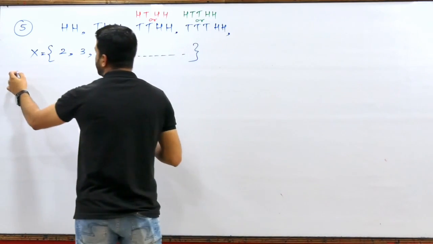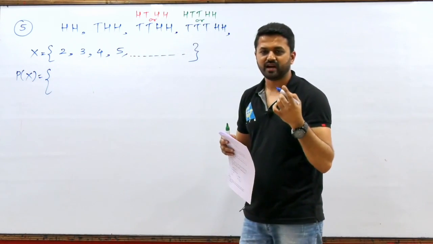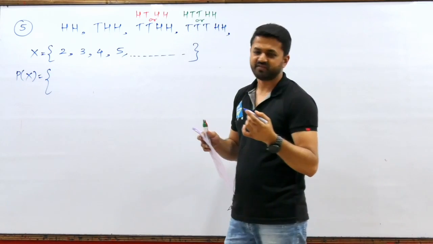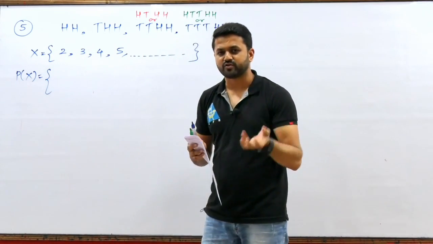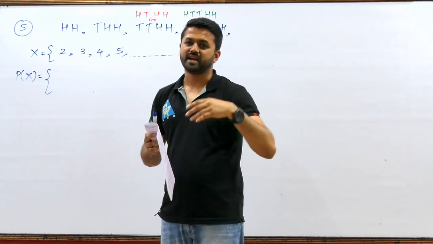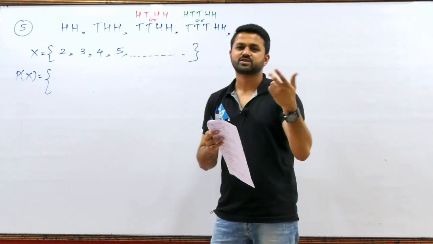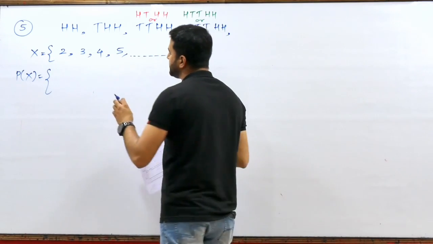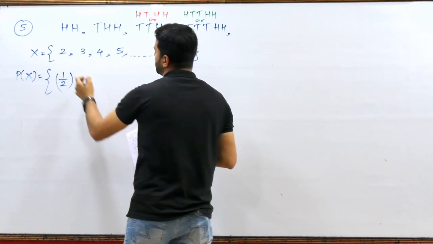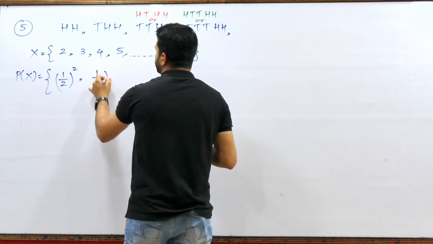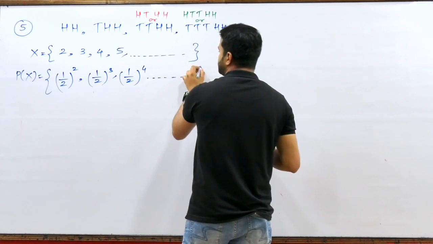So what is the probability of getting head and head? If I toss a coin I will get head with probability 1/2, and these 2 events are independent of each other, because if you are tossing a coin the first time and a head is coming, and you are tossing a second time, it does not depend on the previous toss. So that's why these 2 events are independent. So the probability will be 1/2 multiplied with 1/2, that will become 1/2 square, and this will become 1/2 cube, and this will be 1/2 to the power 4 and so on.